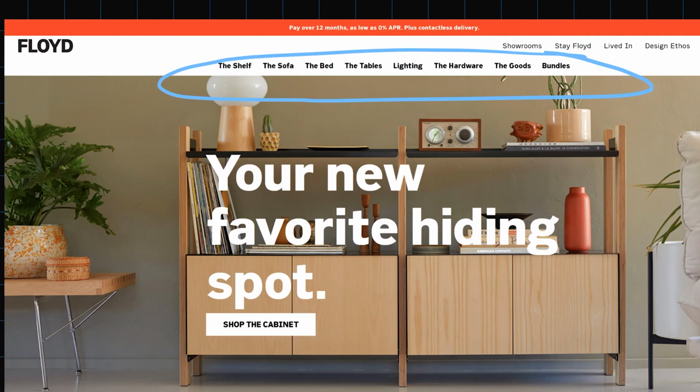One of the reasons why I love looking at websites is it really tells you how the company is positioning its products. And see, as you look at the navigation up here, look at how things are sorted. We have these very simple product categories. It's not broken down by location like bedroom, living room, office, because a lot of their products are not purpose-built for those places. They're meant to be very flexible in a bunch of different contexts. Instead, it's these products that are designed to be very similar to each other.